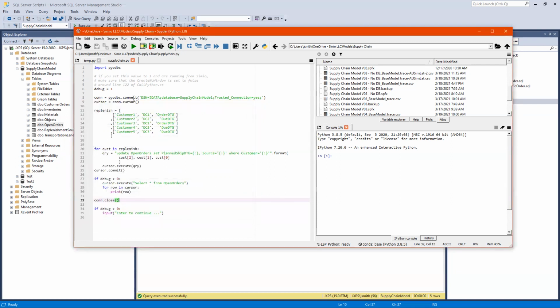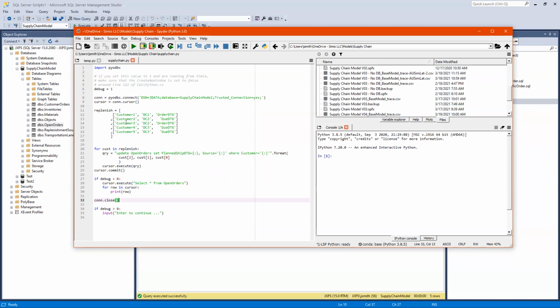Once I do that, then I have the connector. And once I have the connector, it's going to be just like we've interacted with MySQL in class and all that kind of stuff. So what I do is I just have a replenishment here that basically says I want to fix the replenishment locations. If customer 1 makes an order, replenish from DC1. If customer 2, replenish from DC2. Customer 3, DC2, and so on. So I've just made a firm rule, I'm not doing any kind of optimization.